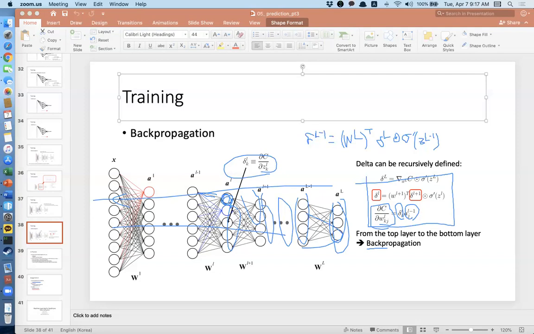It's pretty fast, but you still need to memorize certain values like this and this in order to go back and back and back. So you still need a large memory. If your network is large, you still need to remember a lot of things, and that requires a lot of memory. That is why a really, really large neural network model will not fit into your GPU memory, your video memory, because your VRAM is typically like 12 gigabytes or 18 gigabytes. These days, certain NVIDIA chips have 24 gigabytes of video memory, but still, if your model is humongous, you need to remember a lot of things to do that propagation, and you won't be able to fit your humongous model into a single GPU.